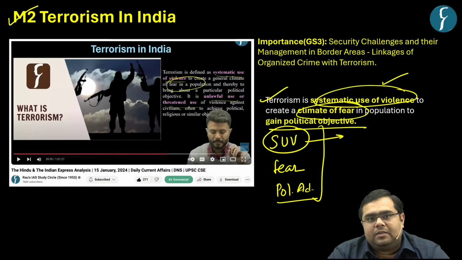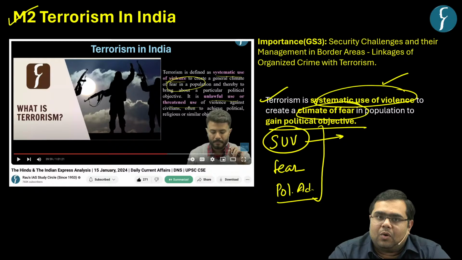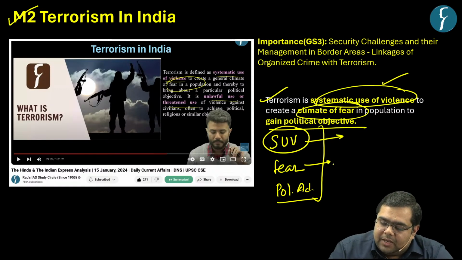So why is it called systematic use of violence? Because, for example, Weber has said that the state has the legitimate use over the systematic use of violence. But again, what are terrorists trying to do? Terrorists are trying to mirror the state and trying to establish a concept of parallel sovereignty. So ultimately it is all about struggle for power. So they are also using systematic use of violence to establish a climate of fear.